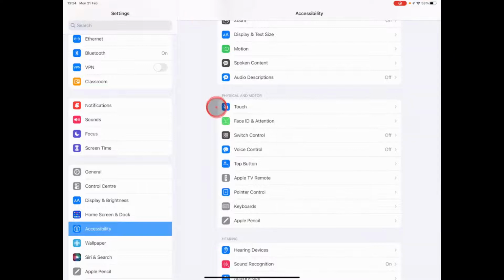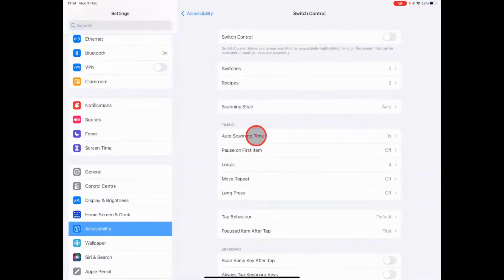Next one down, this is really special, switch control, and it's the sort of thing that you use in special schools for physically disabled pupils. We can attach various devices to the iPad, so we can control everything on the screen by tapping on the switch. That could be with a hand, an arm, an elbow, a foot, nodding a head to left or right. It's just a great way of getting everyone able to access the features of the iPad.